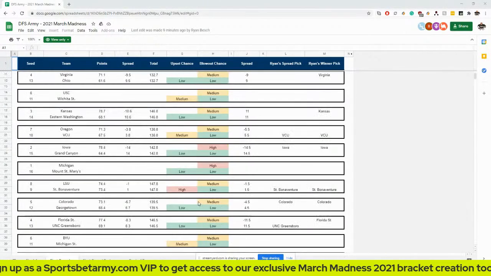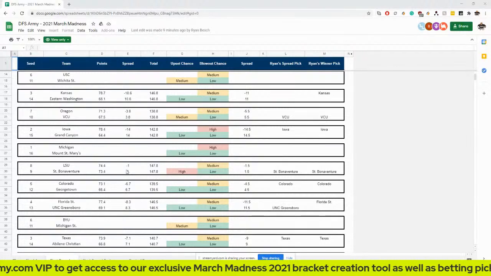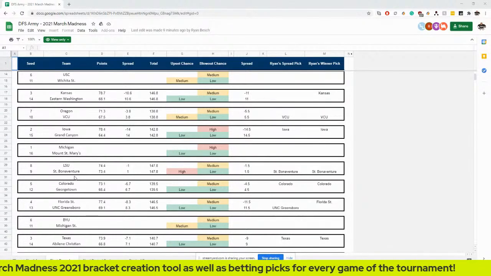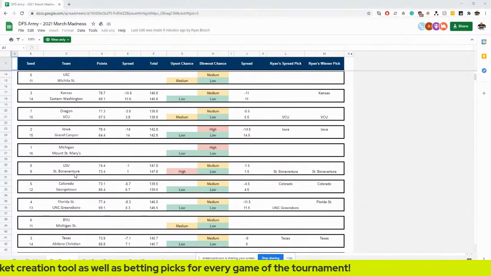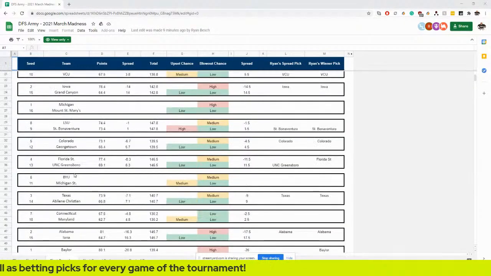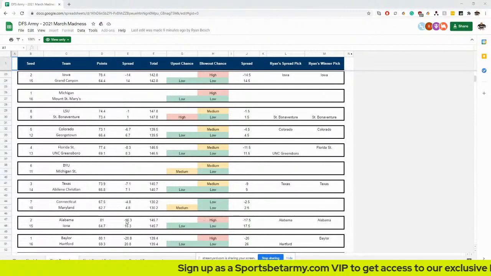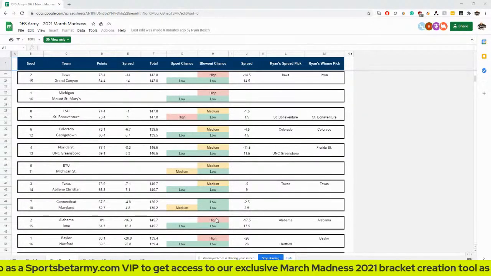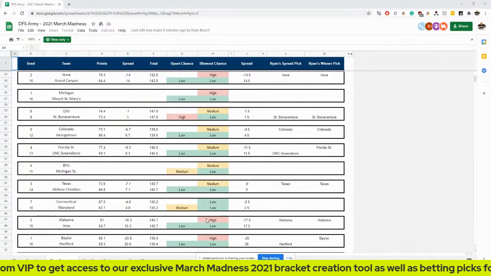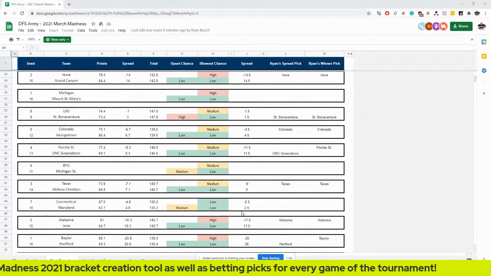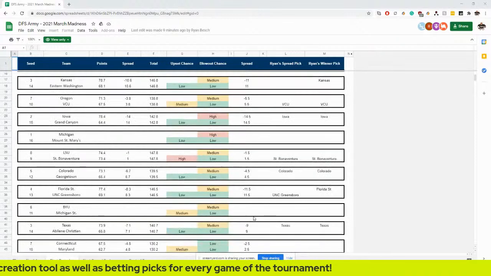I'm going to scroll down just a little bit more. I'm just trying not to reveal the whole first round, but here's another potential upset spot. LSU, of course. These are pretty obvious when they're the 8-9 seed, where the 9 seed seems pretty obvious. Let's go a little bit further here without going too far. There's some other spots here that you can actually use to help determine bets, like in the Alabama-Iona game, blowout chance being high is a potential for essentially the blowout team to score more than what the spread is. So that could indicate a bet against the spread.